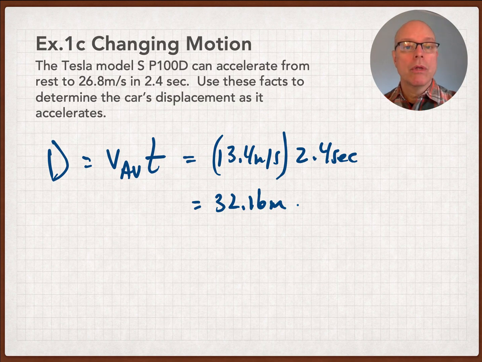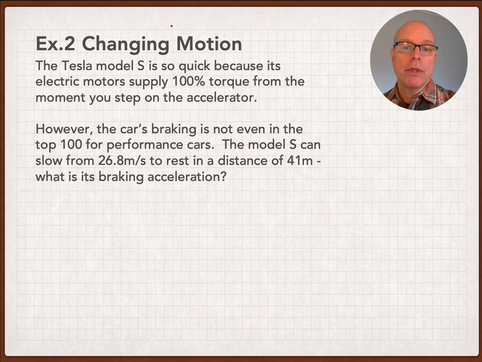Okay? So those are all really basic examples. The easiest examples you're going to find are where they give you the time and the formula. And so let's look at one where they don't. Here we've got a Tesla Model S doing the braking test. Now the fact is the Tesla models are so quick, and all electric cars are so quick, because unlike gas engine cars, they supply maximum force, called torque, from the instant the motor turns on. And gas engine cars don't do that. So there's a penalty to pay, though. The fact that the Tesla has big, heavy batteries means that it's heavier than almost all the other performance cars out there.